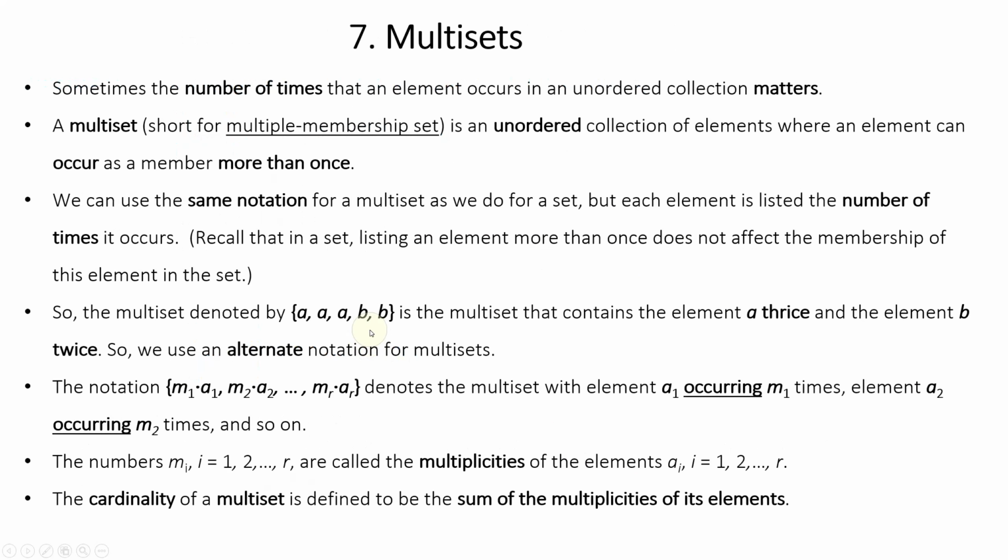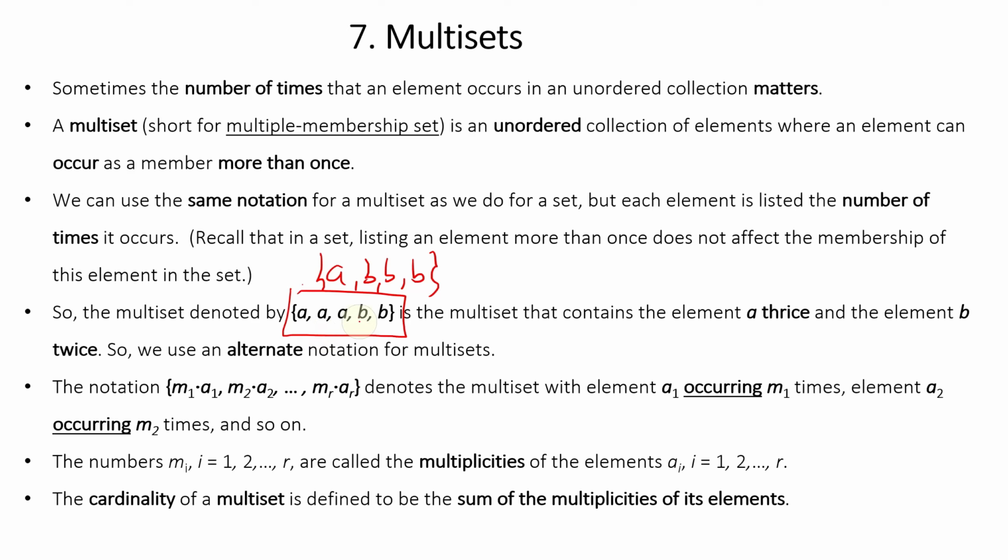I don't want to spend too much time because I would like to talk about multisets. Multisets are the last part we're going to be talking about. If you remember, we said that in sets we don't care about the repetition. Now in multisets we do care. When we talk about multisets, we would like to make a distinction between those that have 3 A's and 2 B's and those that have 1 A and 3 B's, for example. So these two multisets are different.